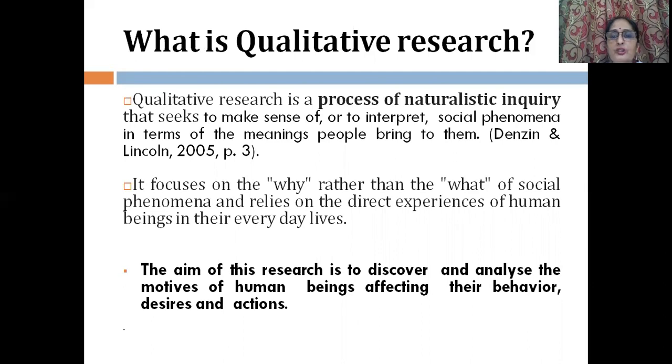It is a process of naturalistic inquiry that helps to make sense of or to interpret social phenomena in terms of the meanings people bring to them. Very rightly said by Denzin and Lincoln 2005, because qualitative research is done in natural settings, it helps to observe and gain insight into the attitudes, beliefs, experiences, perceptions of individuals who are studied and investigated by the researcher.